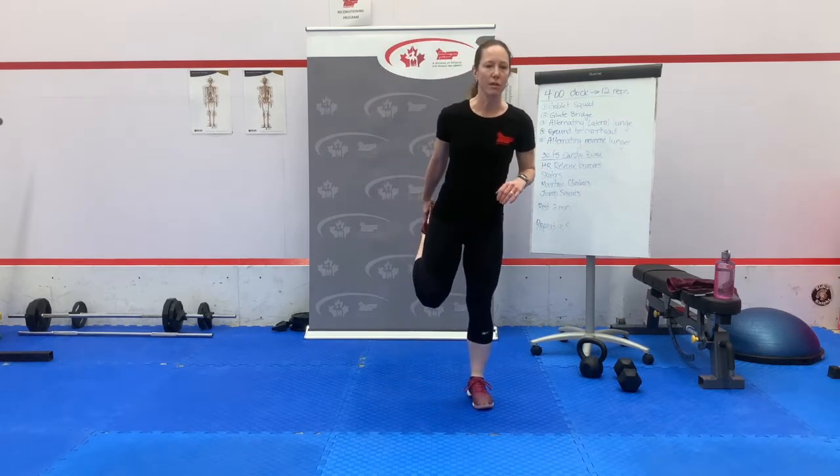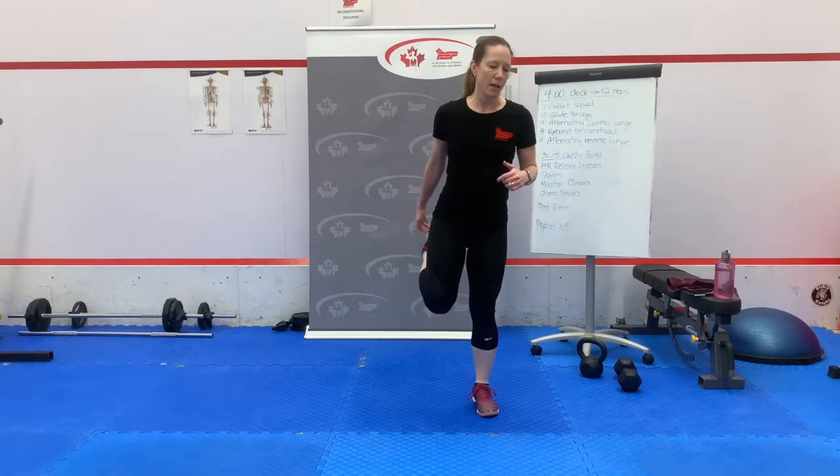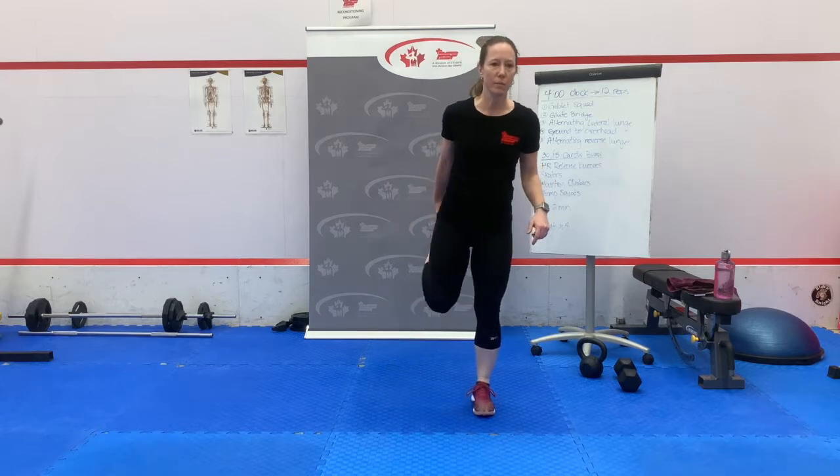And as I am demonstrating each of the exercises, you can run and grab your resistance. You can use a kettlebell, you can use a dumbbell, you can use a medicine ball if you have one of those, a sandbag, tub of laundry detergent, whatever you have that's going to add a little bit of extra resistance. Mine's about 15 pounds today, but you can use any weight that is going to be challenging for you, because we want to make sure that we are challenging those muscles.